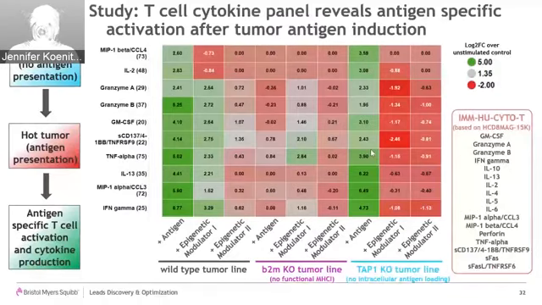And indeed, our cytokine data using the antigen-loaded control confirm what we expected. The tumor cells without a functional MHC at all, the beta-2 M KO, no longer induces T cell activation, even when we load the antigen externally. However, the TAP1 KO still has an MHC and is therefore able to perform like the wild type.